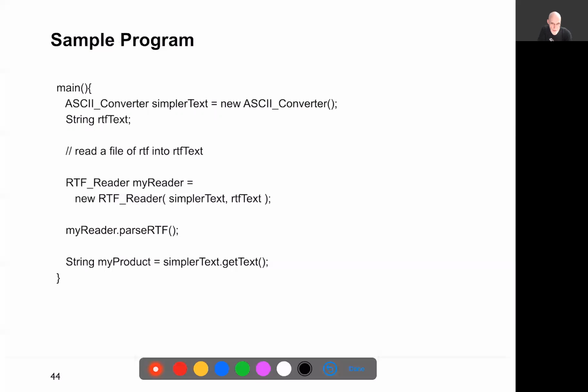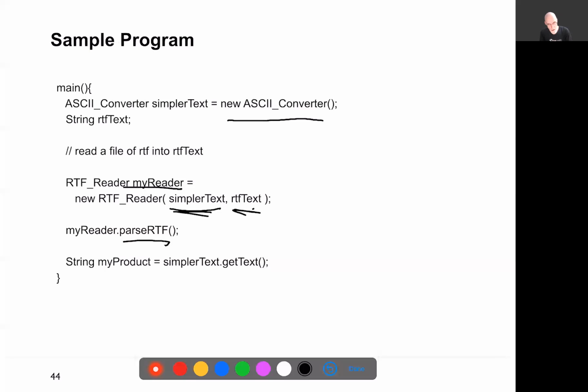And then I create my concrete builder. Here's my reader. I pass in the builder and then the RTF text. We basically call build on the reader.